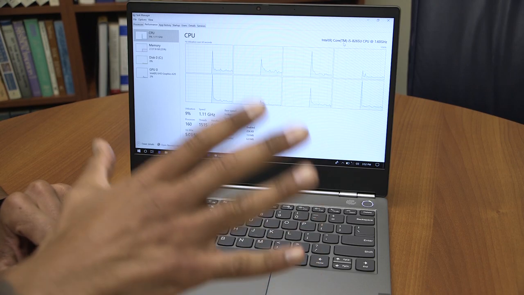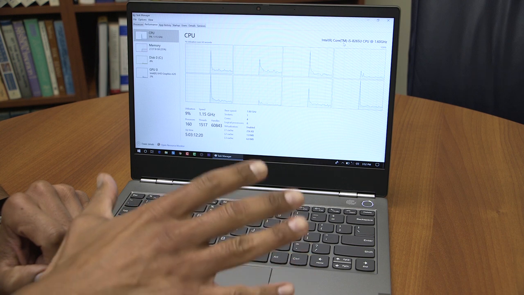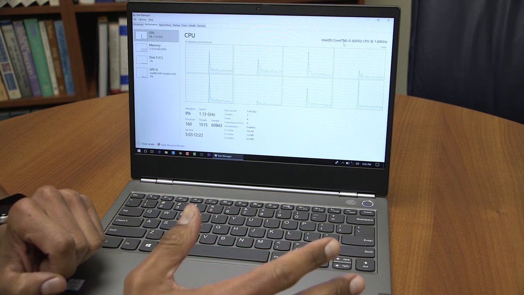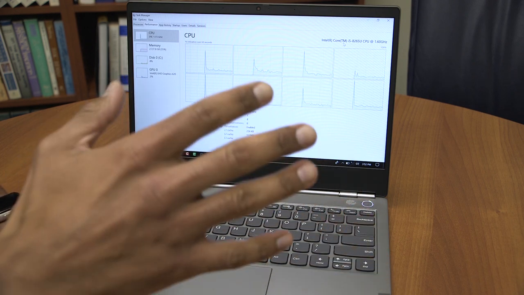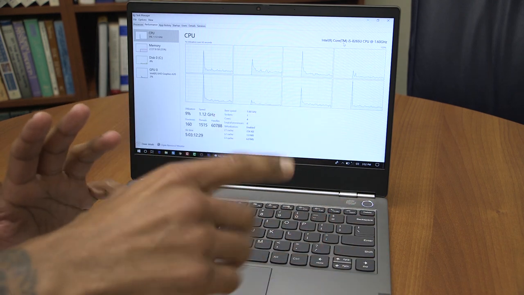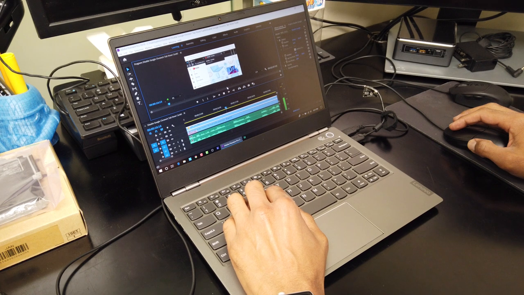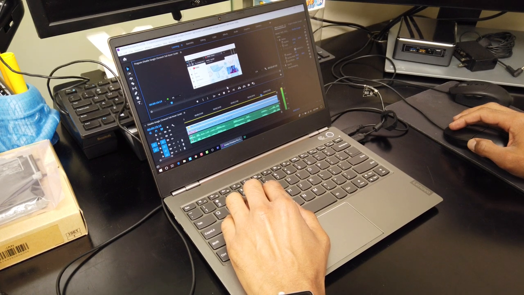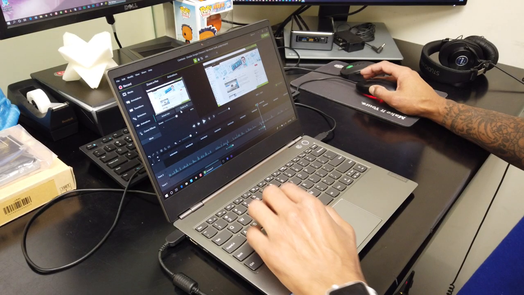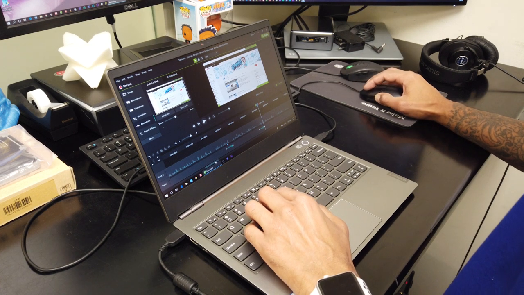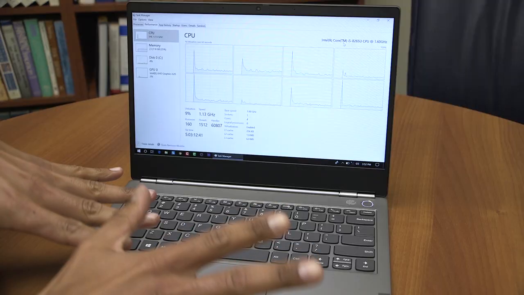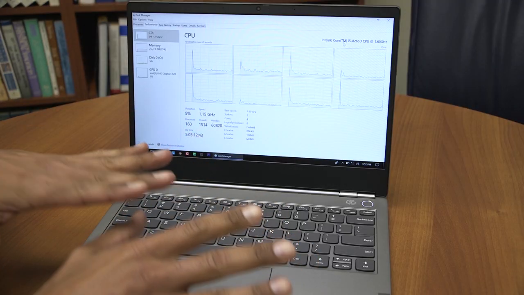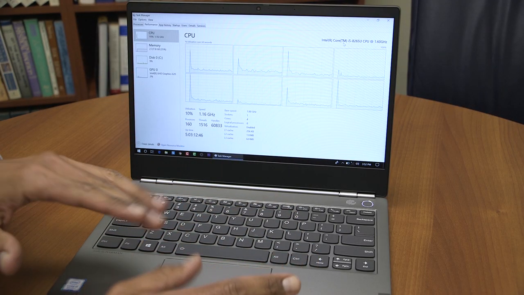Now, the ThinkBook S13 is capable of going to an i7 eighth generation processor, which is pretty cool. It gave me an i5, which, you know, it's okay. But I was able to actually do Adobe Premiere, Photoshop, Illustrator, InDesign, even Camtasia Studio, editing videos on this particular machine. I had no issues, no problems. Super satisfied with the specifications. It's a great machine. It's a nice little lightweight for editing.